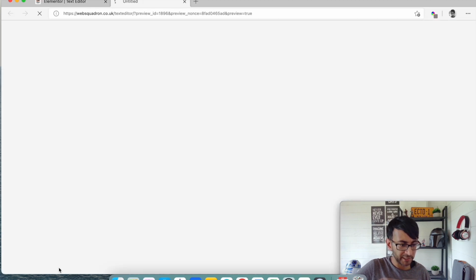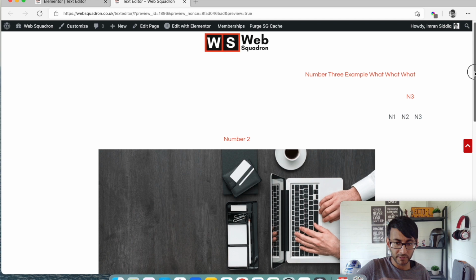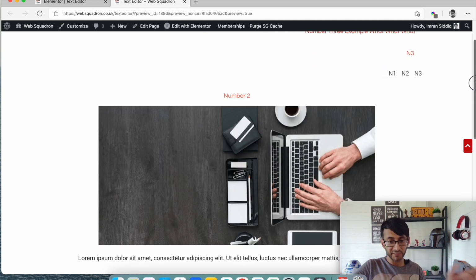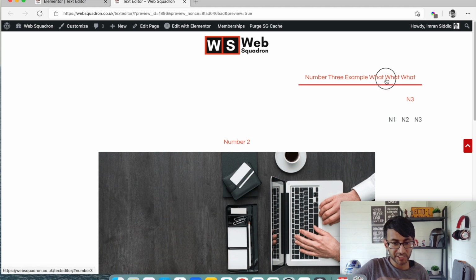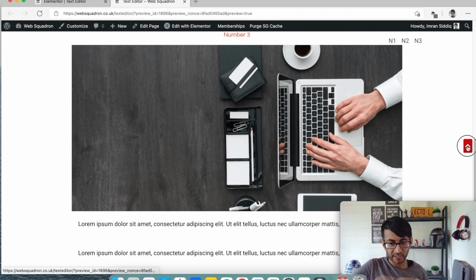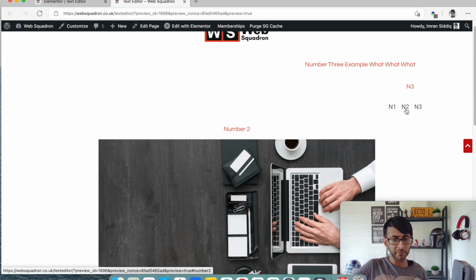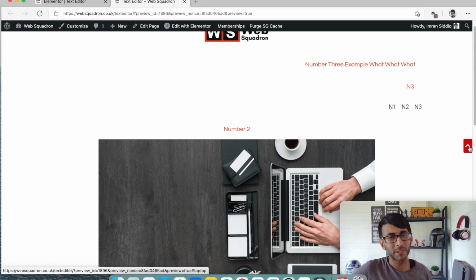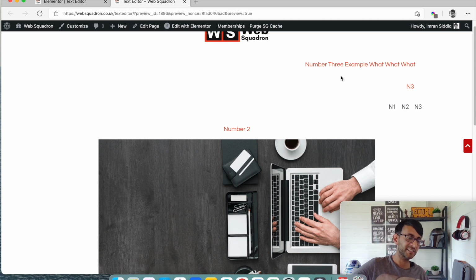So now, if I go to preview, look at this, as I scroll up and down, that button stays on the right-hand side of the page. And if I just click here and we jump down, and I click here, we go back to the top. I need to contain my excitement. You get the idea. Okay, and how does it look on a mobile?